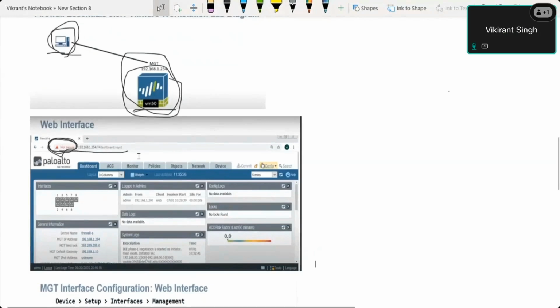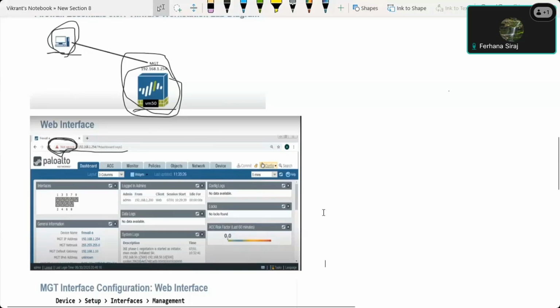You are accessing this URL, and every URL has some certificate. That certificate should be in the Palo Alto configuration. We'll talk about it later. For now, just keep that in mind. It is not secure just because we haven't done any configuration of the firewall.